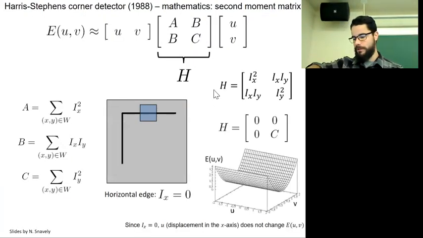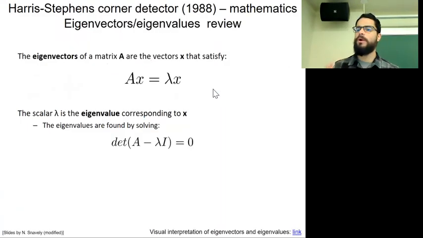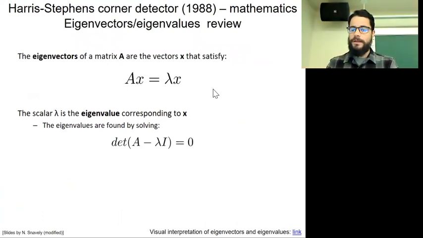Very good. So let me just quickly check the time. Okay, I think we have enough time. I wanted to give you a very quick review of eigenvalues and eigenvectors, because I know that this is not necessarily the favorite subject for most students in linear algebra. So a very quick review.